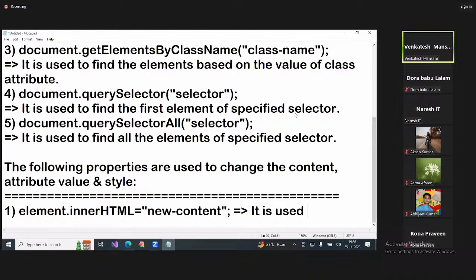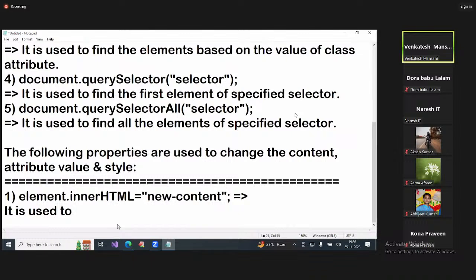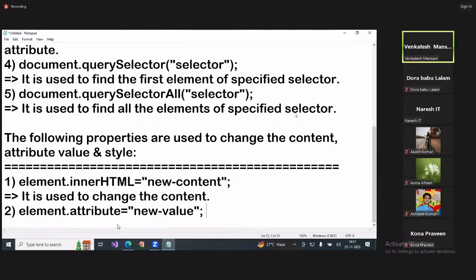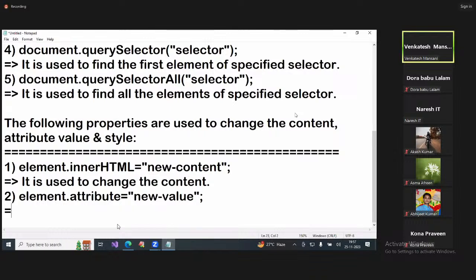It is used to change the content. Element dot attribute equal to new value is used to change the value of an attribute.